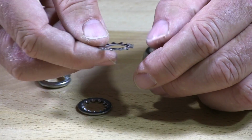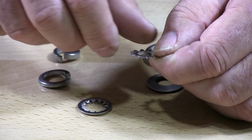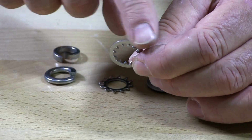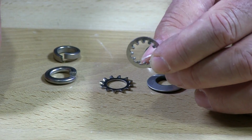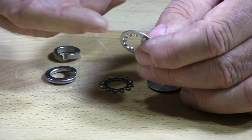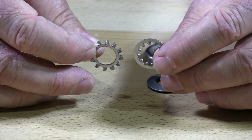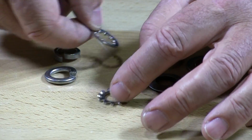When you put this on and then you put the nut on and you tighten it, the nut locks into these little prongs. And this is what they call an internal, where the prongs are on the inside, not on the outside, giving the outside a nice finish, what you're looking at when your finished product is complete. So internal lock washer, external lock washer, there are different applications for these two types of washers. There's so many of them, you'll just have to decide which one works best for you.